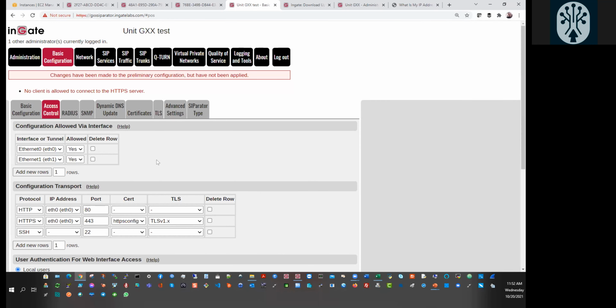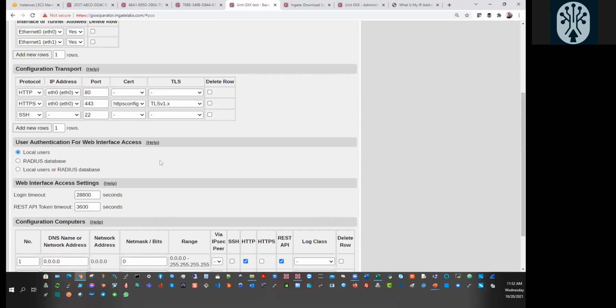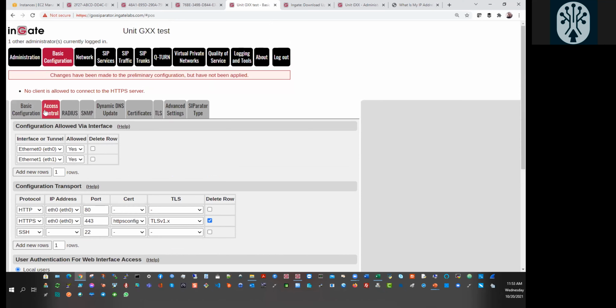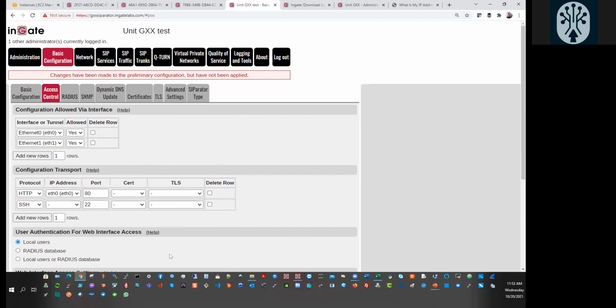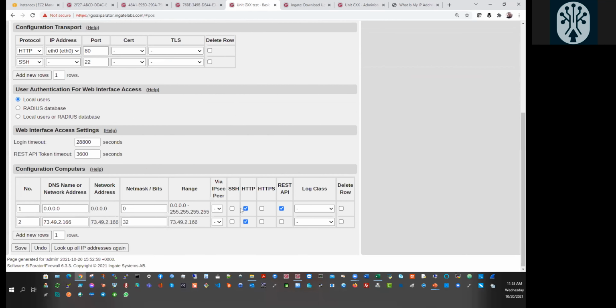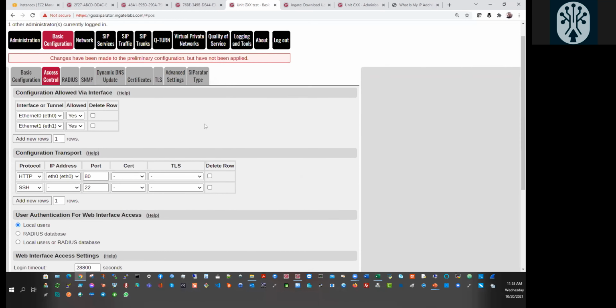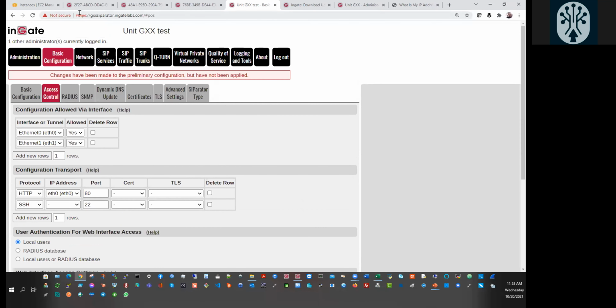Or no client is allowed to connect to HTTPS. So let's say that I delete HTTPS. I made a weird configuration here. Now I'm allowing only HTTP access from anywhere, but I'm surfing in HTTPS.